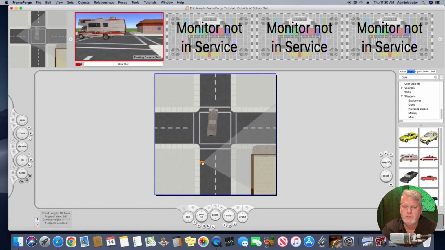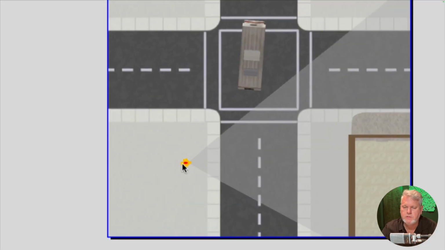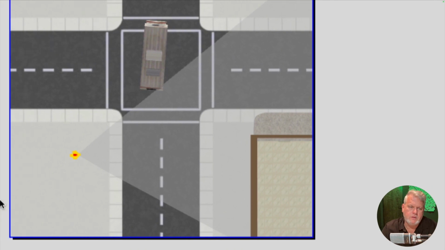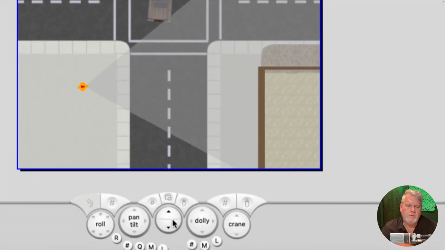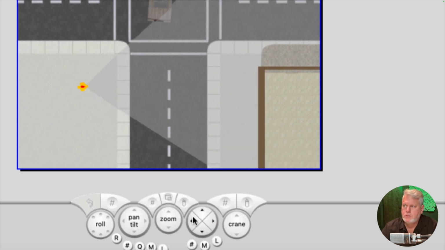This particular camera's color is red, and you can engage multiple cameras up there where it says monitor not in service, but really just one camera because we're shooting film style, not multicam or TV sitcom style. So we're going to be moving this camera around and taking snapshots with it. And you can see I'm zooming in using the camera controls at the bottom. I can change the focal length by zooming in and out. I can crane the camera up and down, get it off the ground. I could set it up to where I pretend this is like a drone shot and it's flying in the air or something like that.